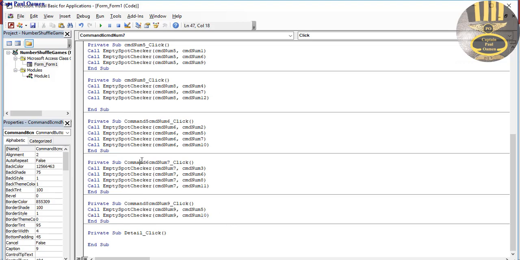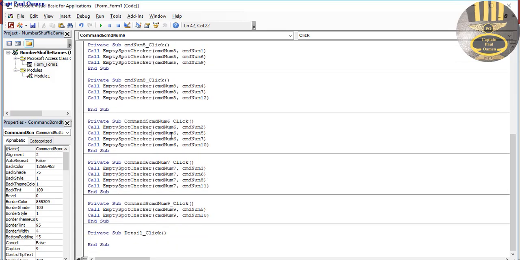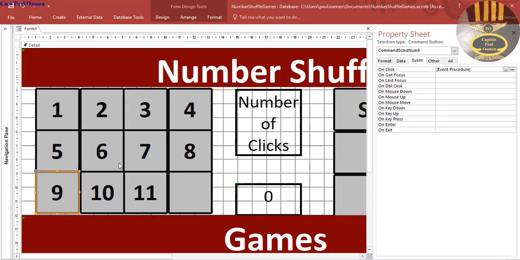Now let's correct the naming of these other buttons. Okay, that's 5, 6, 7, 5, 6 and 8 and 9 actually. So 5, come into the event order. Yeah, that's correct. That is fine.